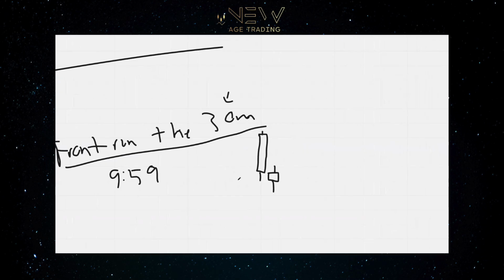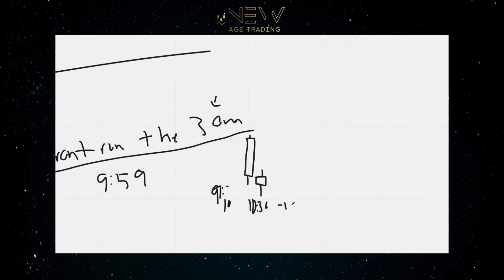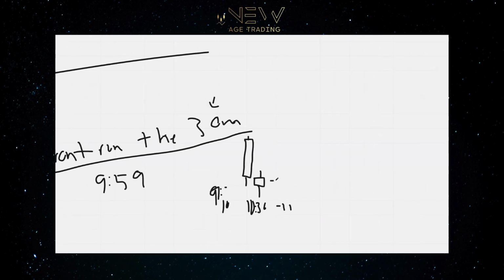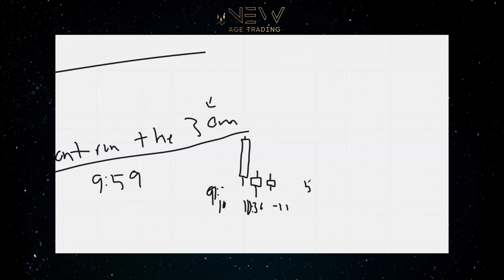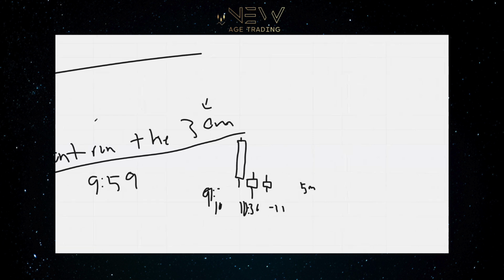Okay, and now, so say this is 9, then we do 10 a.m. close and 10:30 close. What'll happen is on this 10:30 to 11 candle, they'll make it look like a doji. Okay, but slowly, as the time starts to tick, the last 5 minutes of the 30-minute candle, they'll really start to show their hand. And what I mean by that is, instead of that candle looking like a doji, they will bring it up and it will look something like that. They'll really fill out the body. And there is your clear sign of a reversal.